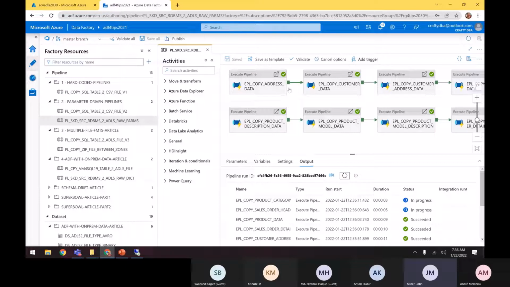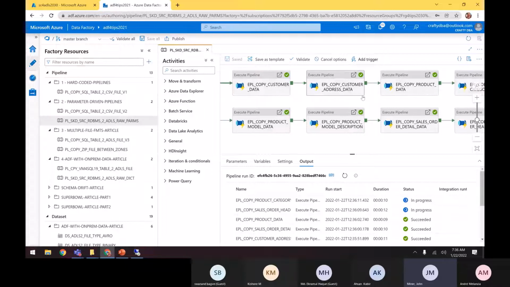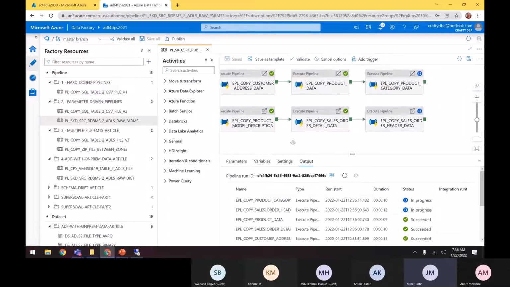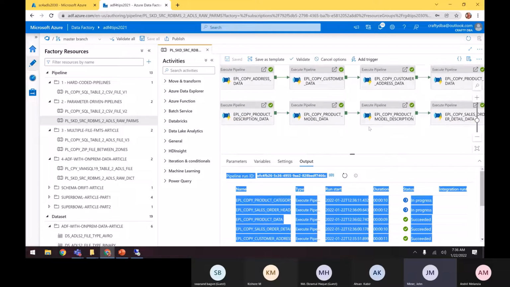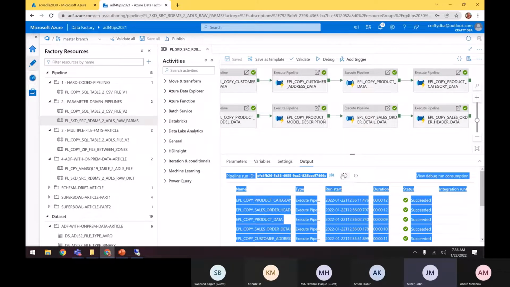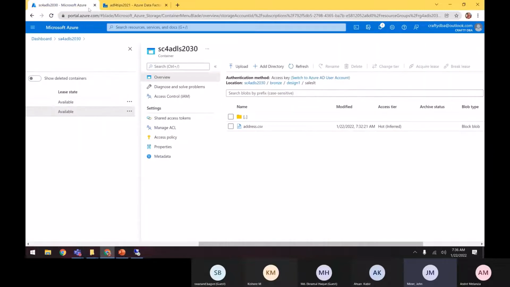But I chose to, knowing that it wouldn't overwhelm anything in the cloud and it's small data, and it'll eventually get done. We can see that the bubbles are going here with green, so we're going down, the two are executing. And so if we count 1, 2, 3, 4, 5, we probably were dropping 10 tables, I think. And so now we go back to the data lake.